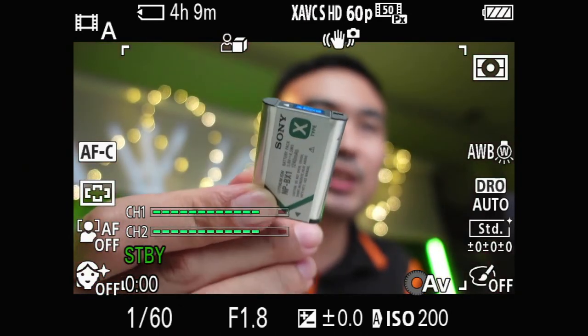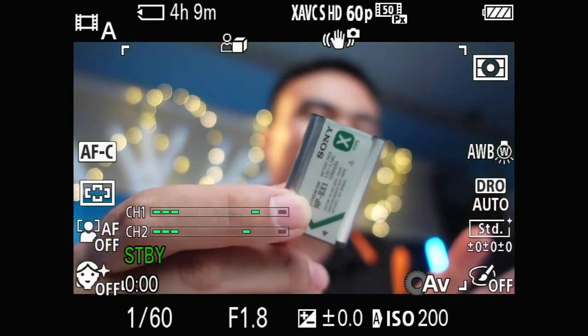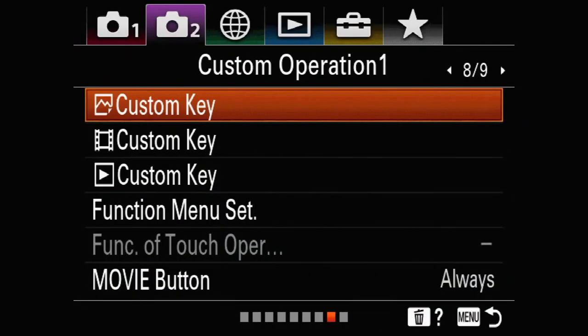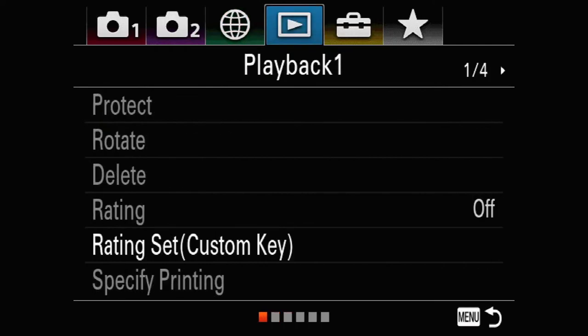Okay, what you're seeing right now is actually the live view, not live view, the actual information from the camera. So, of course, if I turn off this part here, what do you call this? Some people want to have a clean HDMI input. Okay, let me show you. This is clean HDMI input, because what you're showing right now is just no information overlay. This is clean video. That's why we call it clean HDMI input.